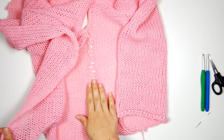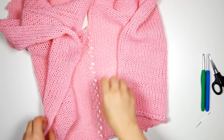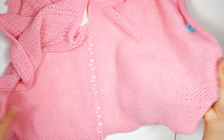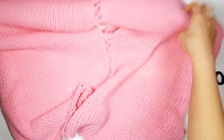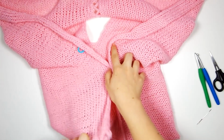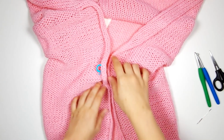Now, because this is the bottom here, the lower portion of the garment, and we're treating this purl side as the right side, we need to work from the right side. So I'm going to flip it over so that when I bring my two edges together, the purl side is facing me, and it's going to be treated as the right side here.